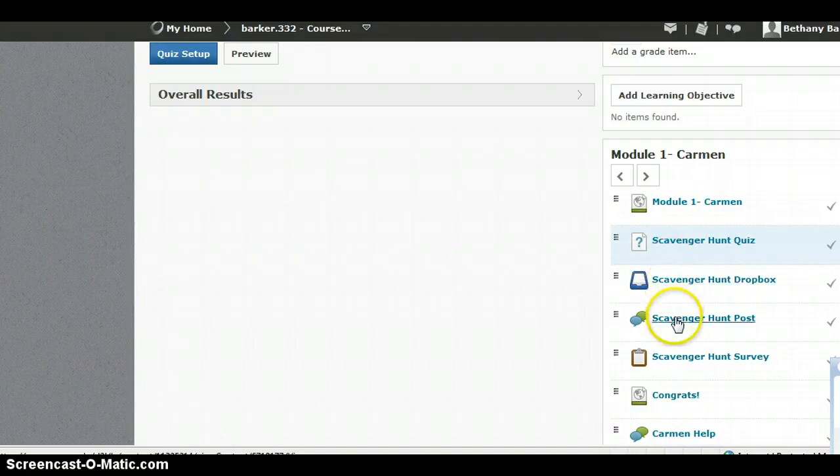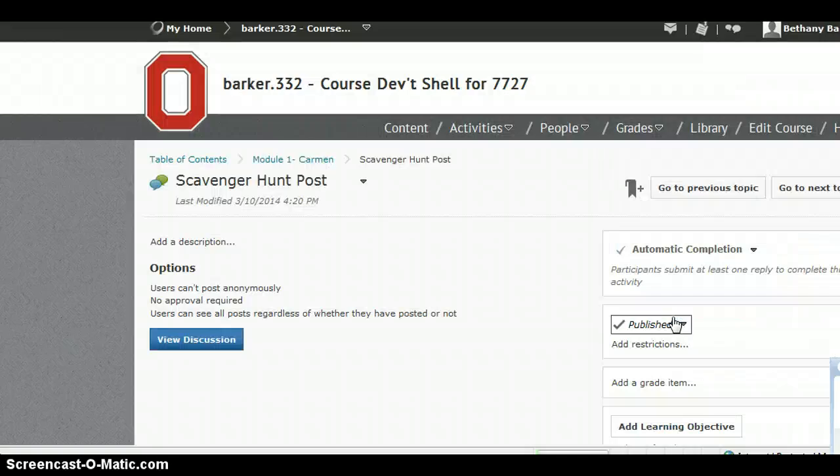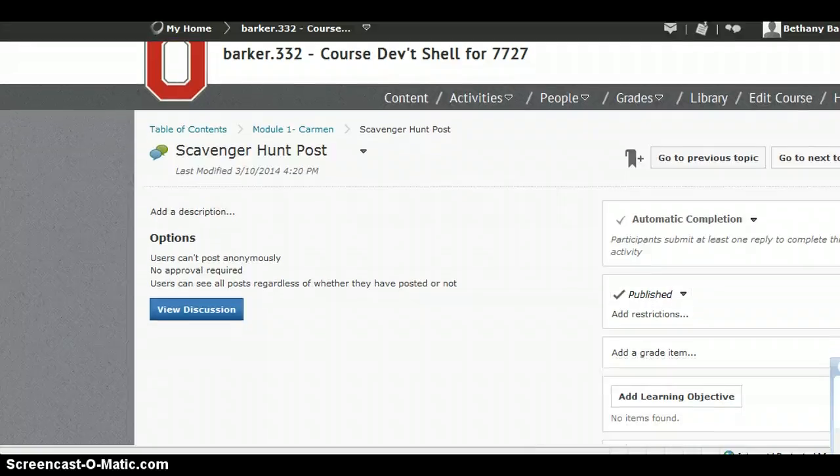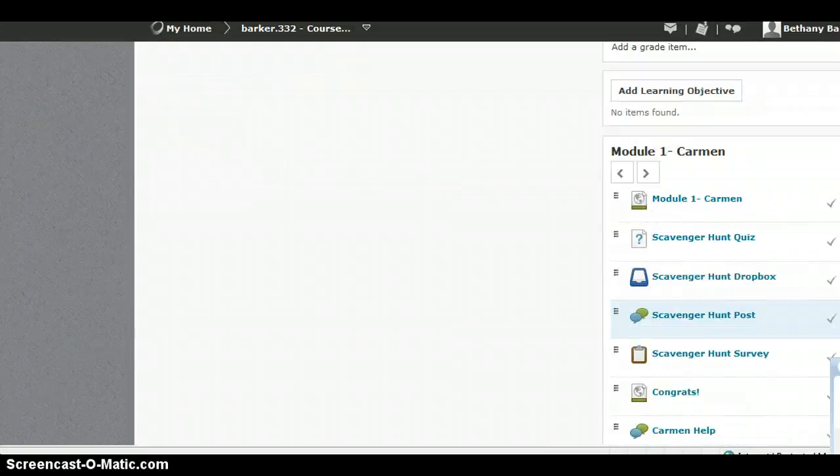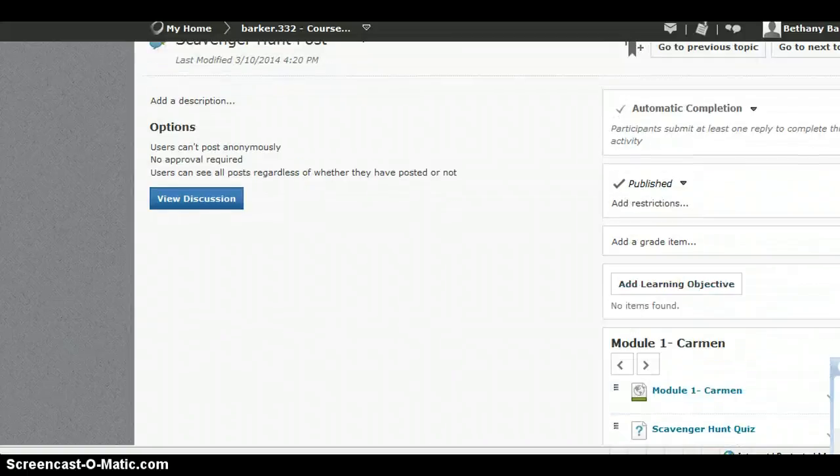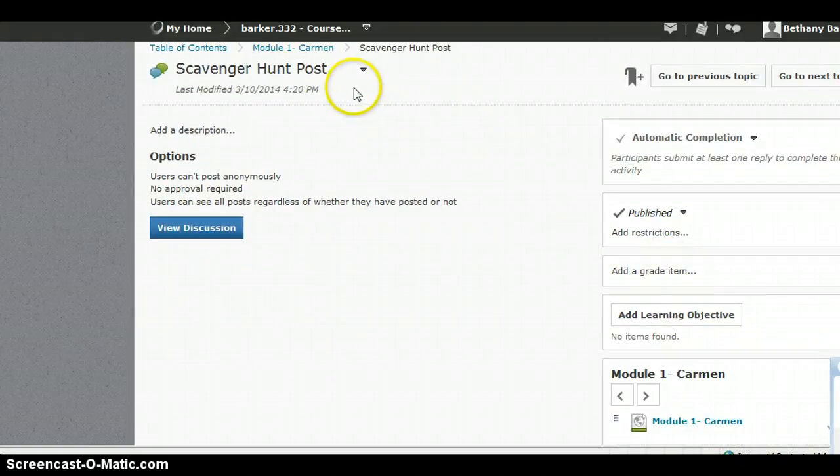When they finish the Dropbox posting, then it opens up to a scavenger hunt post. And I'll open this up because that's actually a fun little activity. With the Dropbox, or with the board posting, what I want them to do is to post about themselves. And I thought I added a description. I'm going to go back and do that here in just a minute, so it'll be done by the time anyone would go to look at this. What they need to do is to introduce themselves to the learning community here in this post.